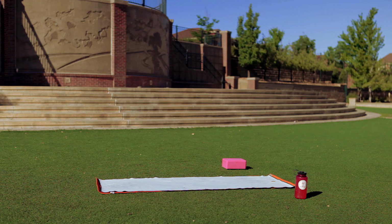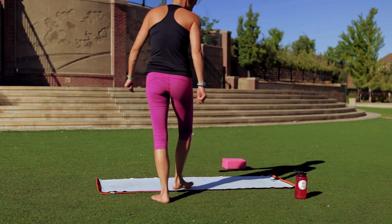Continue to breathe deeply for three more breaths in downward facing dog. Substitution or modification for downward facing dog is child's pose. You can always come here when we hold downward facing dog. Take one more breath.